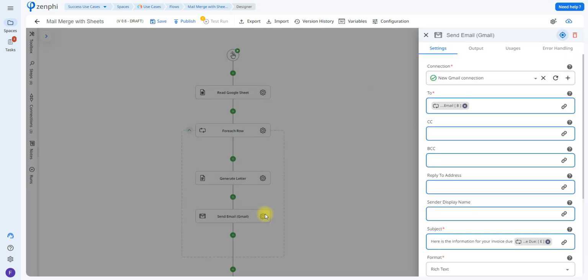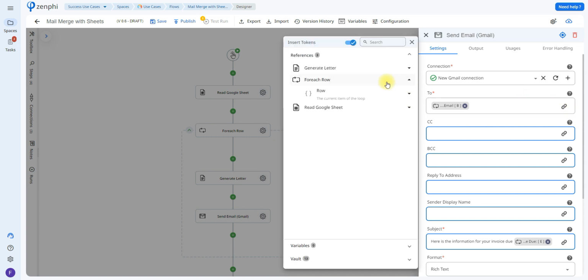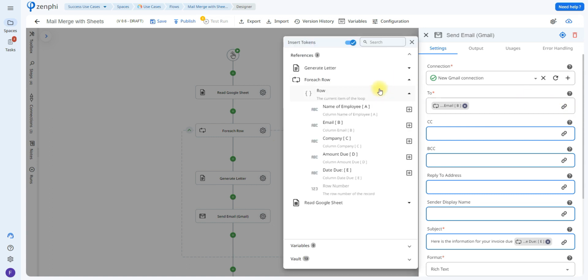Now last but not least, we want to send an email to each person. So here what we're going to use is the send email Gmail action, which is going to send an email through your Gmail account. So first you have to set up your connection once again. Now here you would usually indicate who the email is going to. In this case, since we're sending it to multiple people, we're going to need to use the value from the loop. That way it has the email for the person that it corresponds to. So in this case, we're going to use this token.